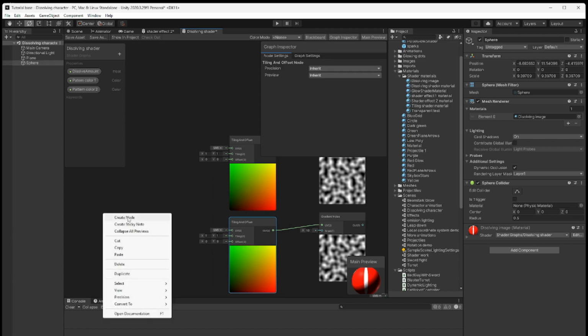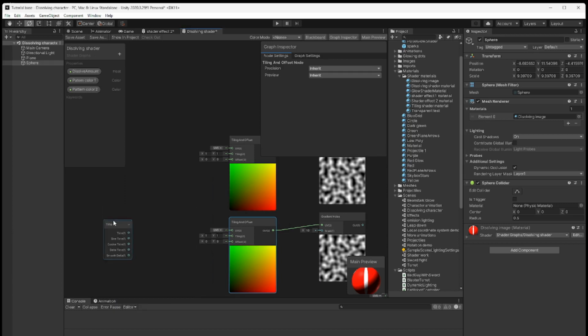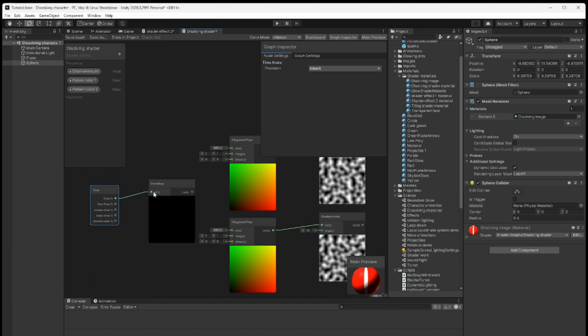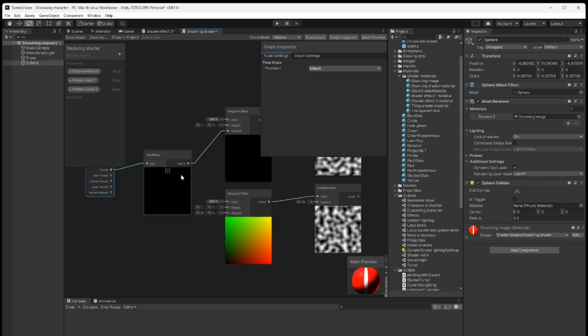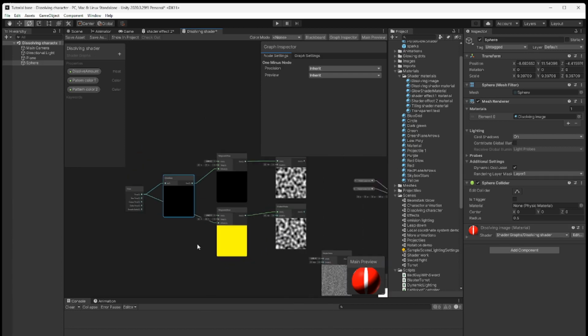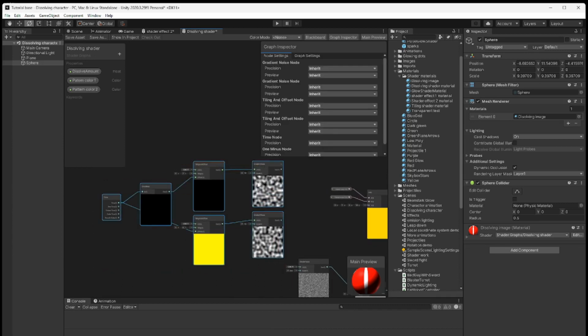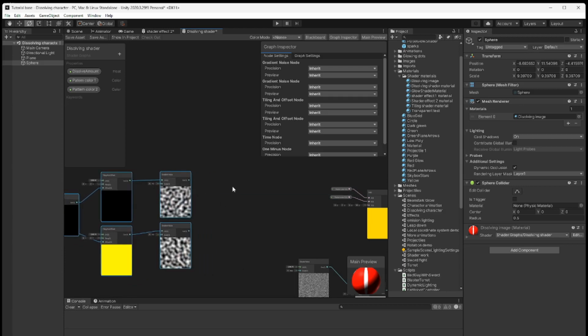So now what we need, of course, is a time node because we want to be moving these, right? We want to be offsetting these, and we want to offset this one in one direction, this one in another direction. And if you watch my other videos, we have this 1 minus node that I can feed into here. All right, he's going in that direction. Then we can feed him into here. He's going in the other direction. We've done that before in the other shaders. So let's move it over here.